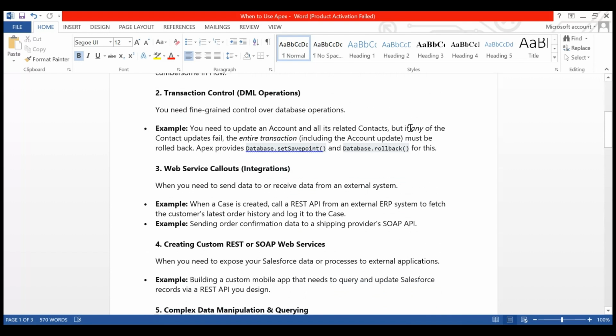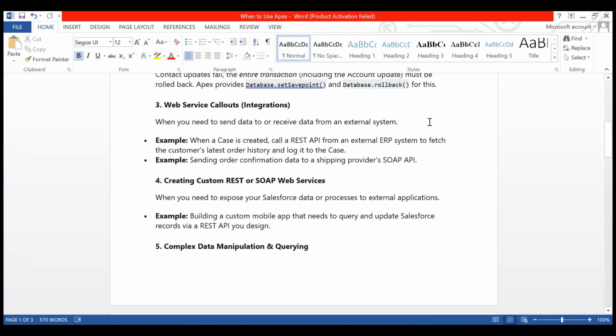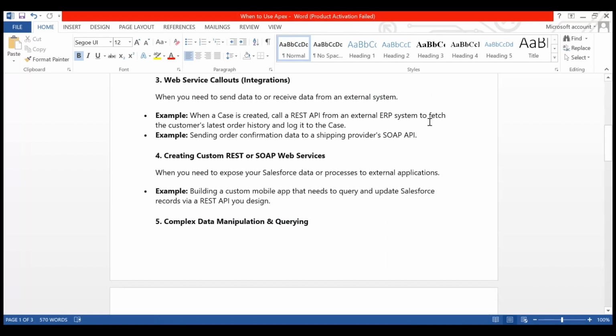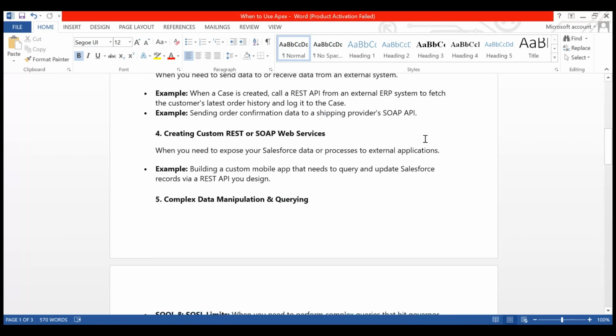The third scenario is web service callouts, like when you want to implement web services or any integration between two systems. In that case, you can also use Apex programming. Also, you may have to create custom REST or SOAP web services. This is another scenario in which you can use Apex.